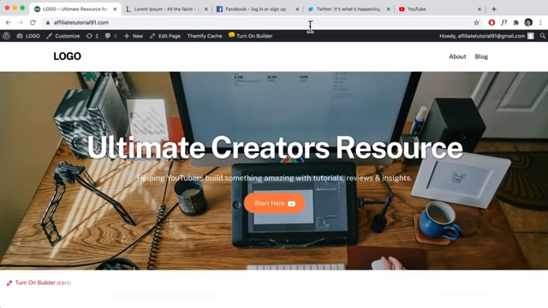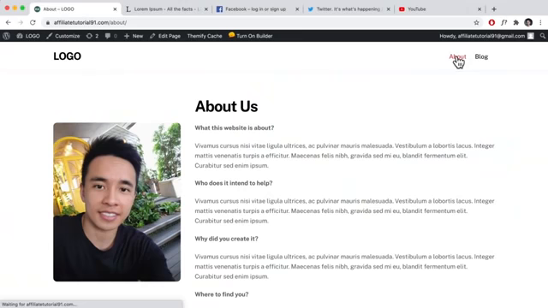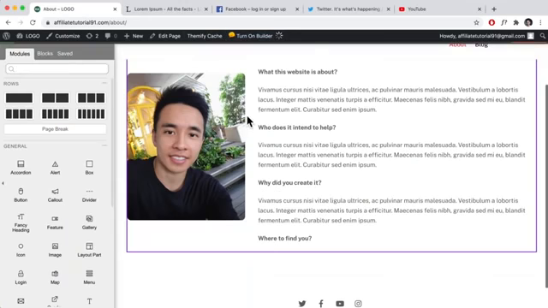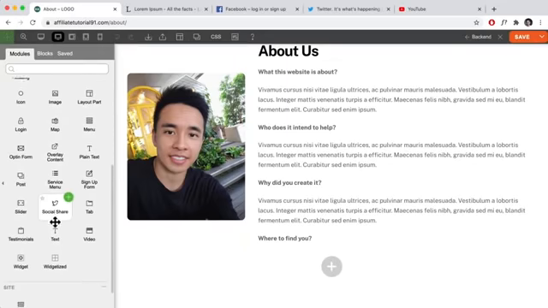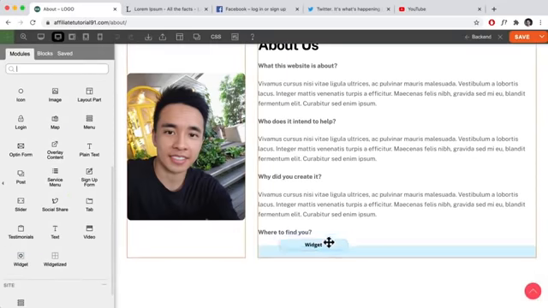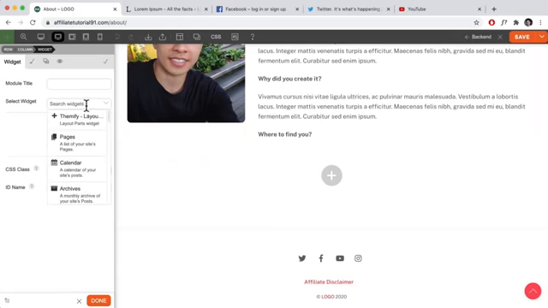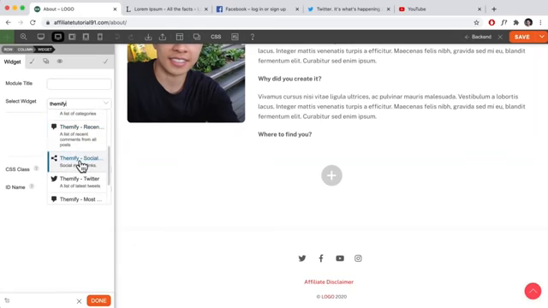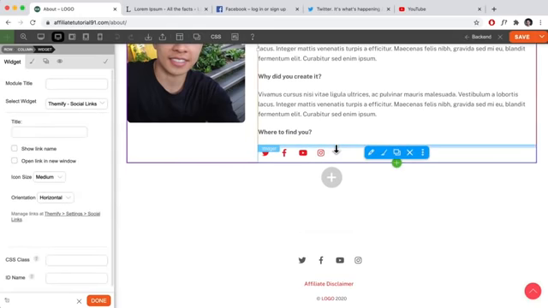Okay, so another thing I want to show you is if you click on about, if we turn on the builder, okay, so if we go to the widgets over here, we can drop it below, so we can select Themify social widgets as well, like that, and that should display as well.